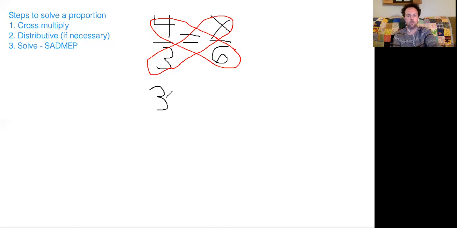So what this is going to look like when I cross multiply, my 4 thirds equals x over 6 turns into 3x equals 24. And from here, we now have a one step equation. Sometimes you'll end up with a one step equation, a two step equation, whatever. Cross multiply, distribute if necessary, and solve. We don't have to distribute for this particular one. So all I can do is solve. So the opposite of multiplication is division. So I'm going to divide both sides by 3, leaving me with x equals 24 divided by 3 is 8.